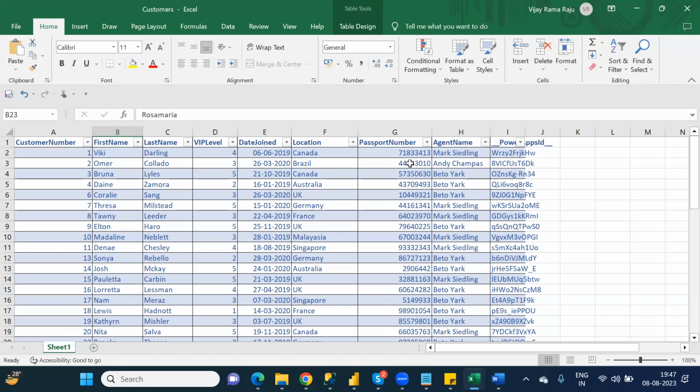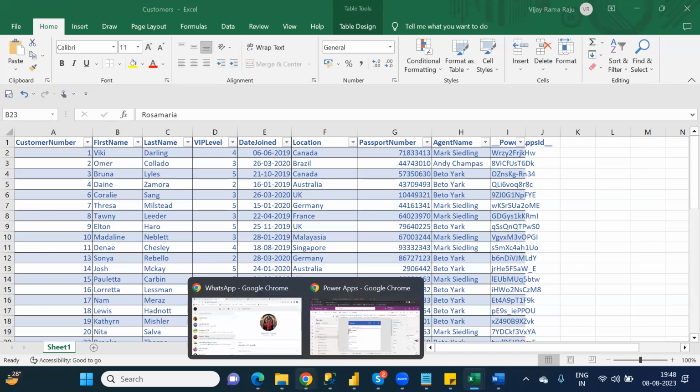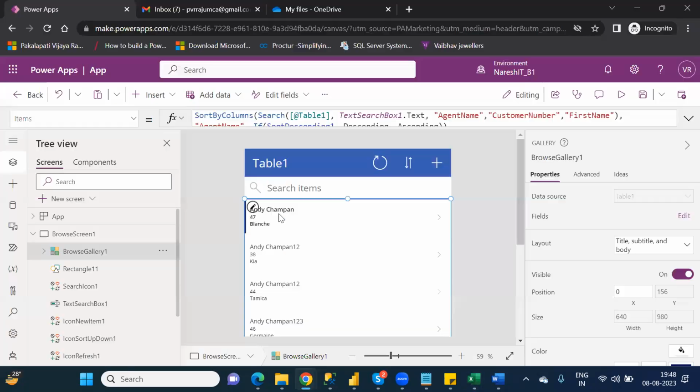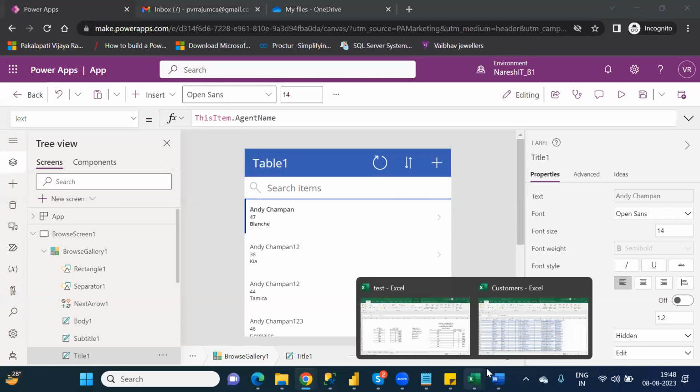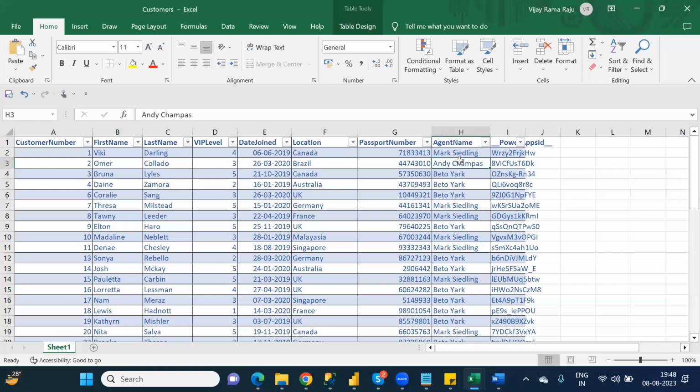Okay, that means, Vijay, can we change which columns I want to show? Can I show only those columns? Yes, you can. That means in place of this particular column, I want to see a different value. This is an agent name. Here in this one, in the data source, we have agent name. So that agent name will be displayed.